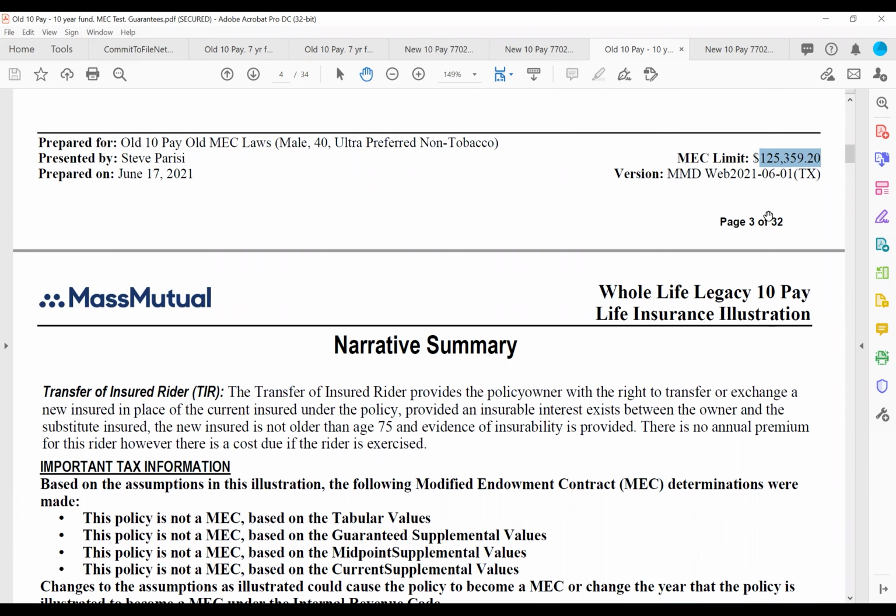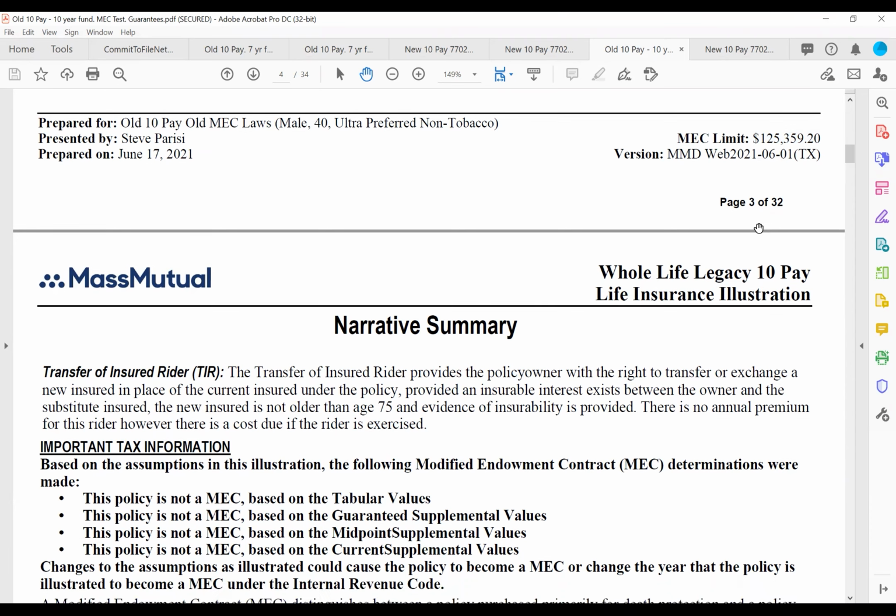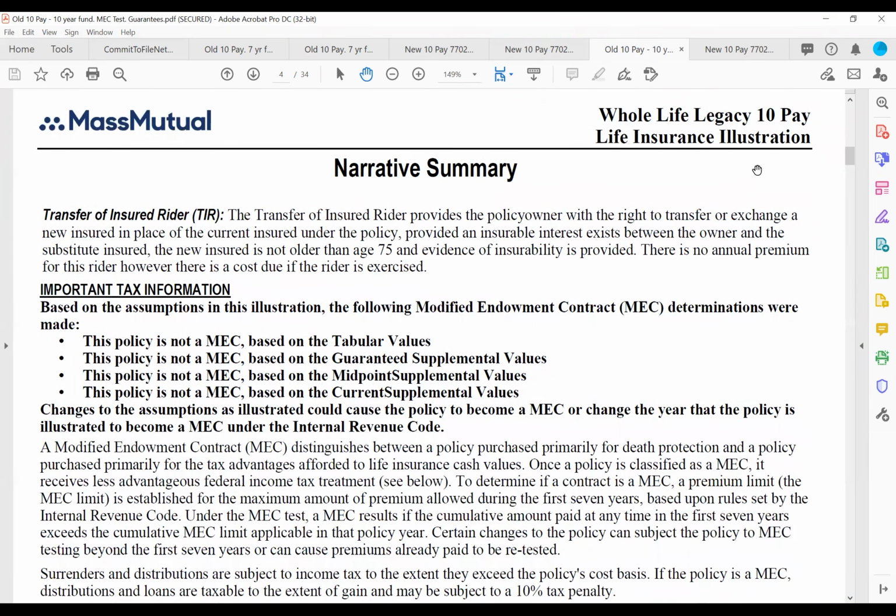So we're paying in $100,000 per year. You're going to see that in the design. We've got a MEC limit of 125. Based on the current values alone, we didn't need to go that high. However, if I want to cover myself and protect the client, which is most important, I definitely want to look at a conservative different dividend interest rate. This way, if dividends do come down, I don't have to come and be the bearer of bad news and say, hey, you're going to run into a MEC or you have to reduce your payments, which is a pain. No one wants to do that.